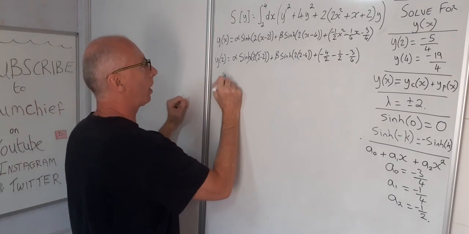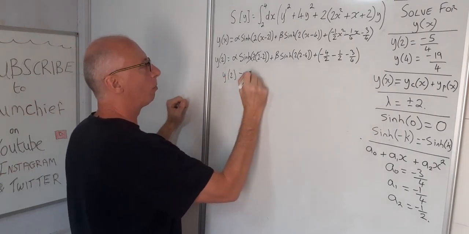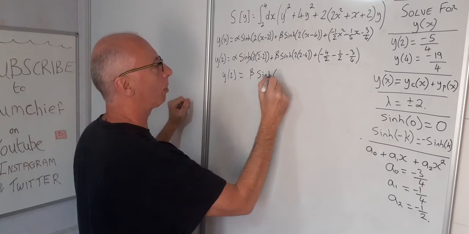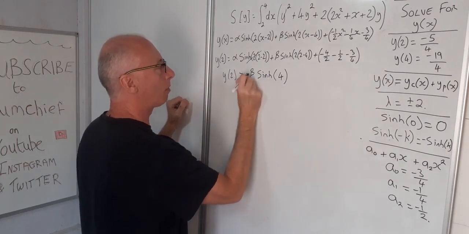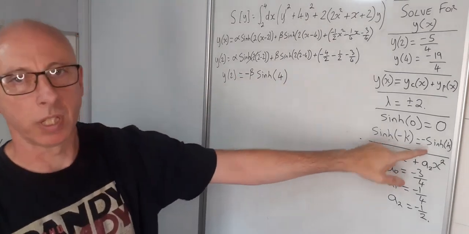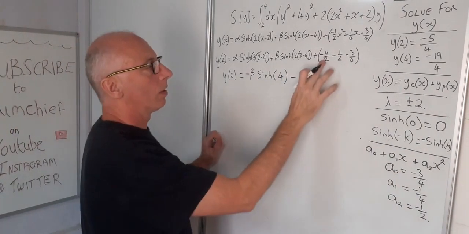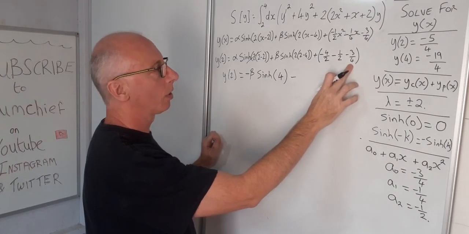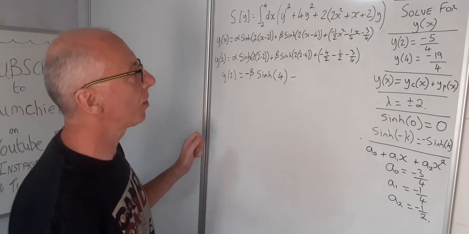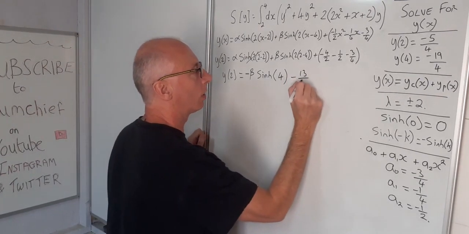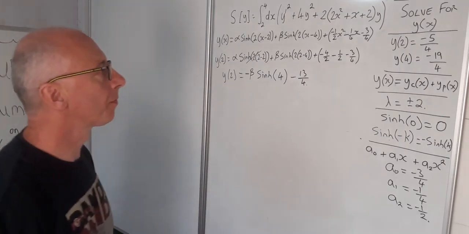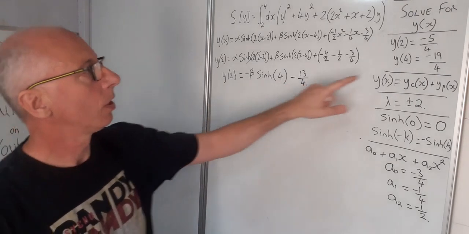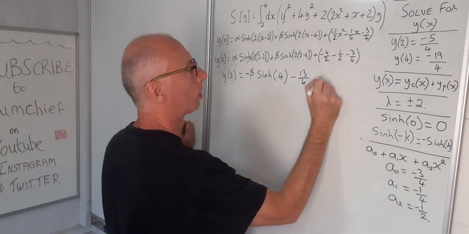So now we're left with y of 2 equals beta sinh. Now this, using this identity, becomes 4, but we now need a minus sign here, as we did in our identity. So minus 2, minus a half, minus 3/4. So if we work that out, we're going to get minus 13 over 4. So that's just 3 1/4. Okay, and when we've got y of 2, this equals minus 5 over 4.